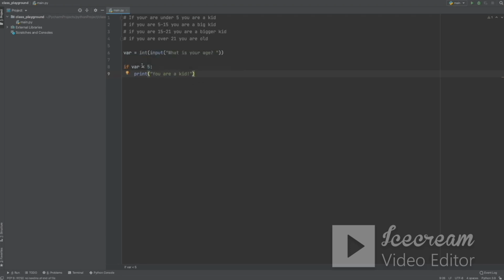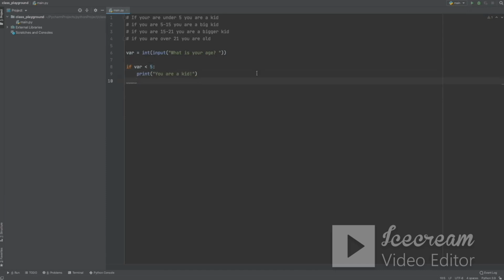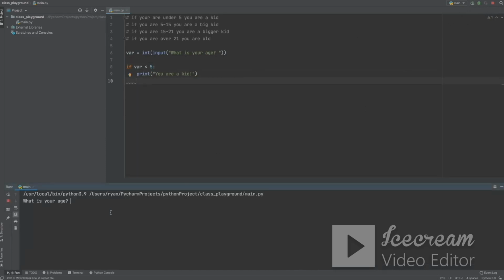So we'll print, you are a kid. Now, one thing we want to do is if they hit the age of 5, we'll need an equal sign here. Otherwise, I'll just show you. We'll need an else statement so this doesn't error out. Actually, we'll just let it error out. We'll say, what is your age? And they say 5. And we get no output because this doesn't include 5, remembering that the computer starts at 0 and then it's going to stop at 4. So if we want to include 5 as you're a kid, we'll need the variable to be less than or equal to 5. Now if we put the 5 in here, it will print for us, you are a kid.